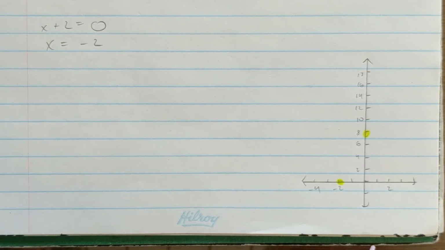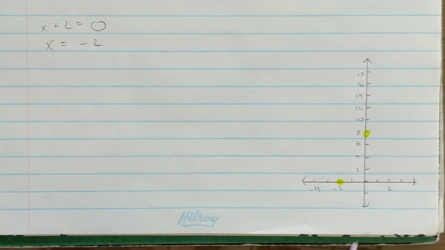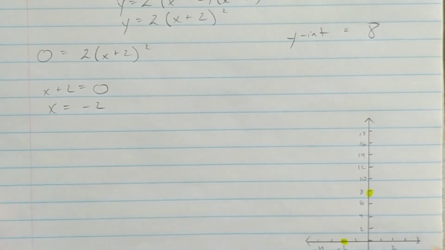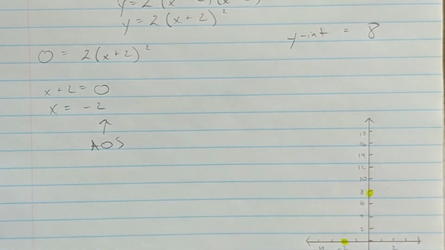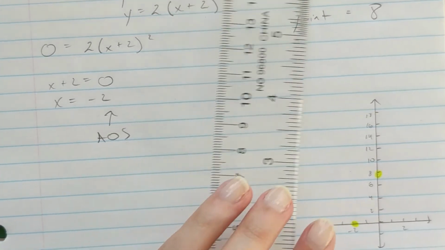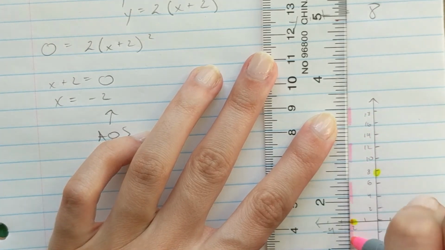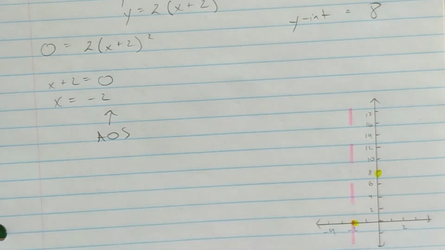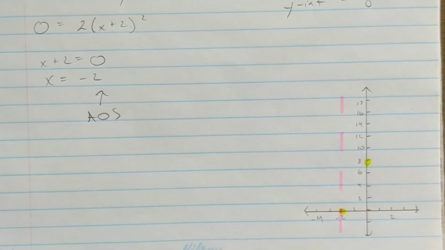When this is the case, when there aren't two x-intercepts, you don't have to find the halfway point. The axis of symmetry is the same. This is your axis of symmetry. They're the exact same thing. So I can draw a guiding vertical line that also happens to be through my x-intercept, that is my axis of symmetry. And we know that the vertex is located along the axis of symmetry. This is going to be our vertex. It's when it just touches the x-intercept. So that's nice and easy.